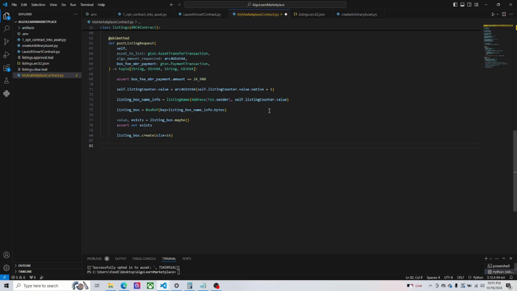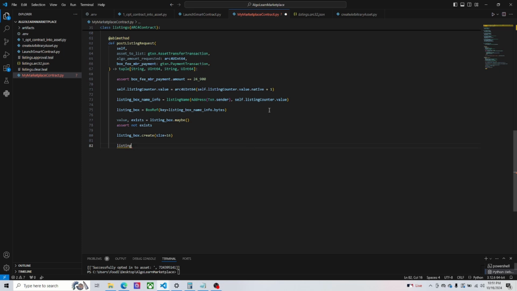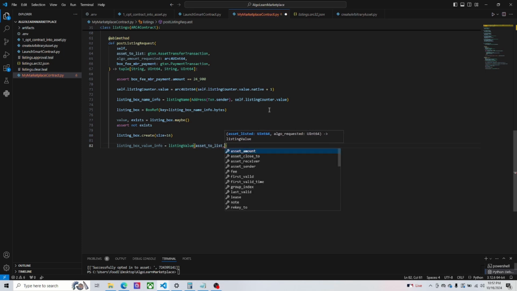Next, we're going to create the value. So the value for the box, listing box value, listing box value info is equal to listing value instance. And we're going to pass in the asset that they're listing, asset to list, which we're fetching here from this asset transfer, asset to list, acts for asset.